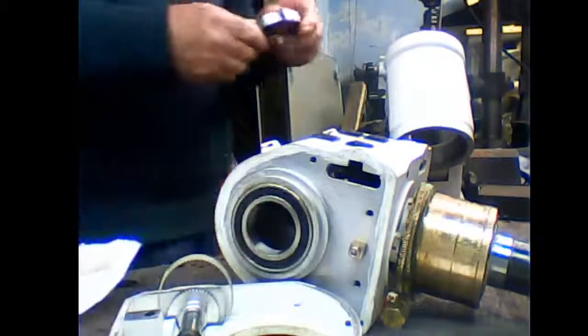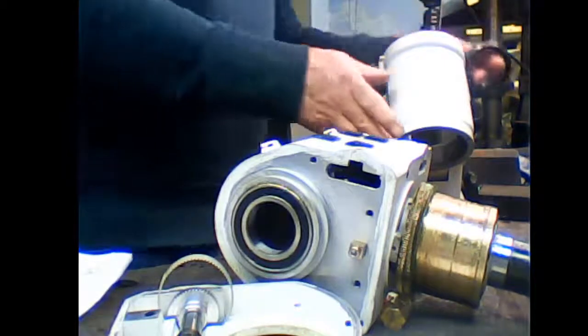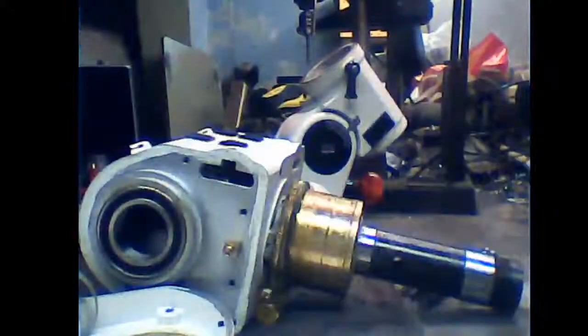Go back in the top of our mount. Let me grab the camera and you can see, yeah, this sits just inside the top of the mount here. It has to go in square. I want to put that back in. Let me just put that camera back there.